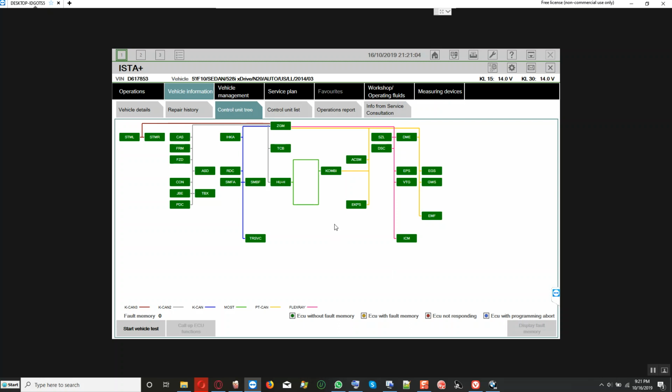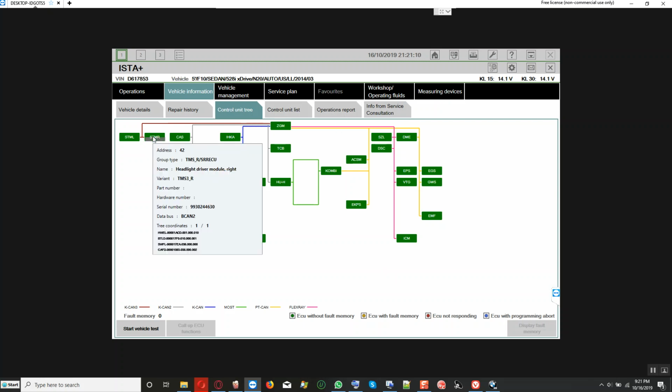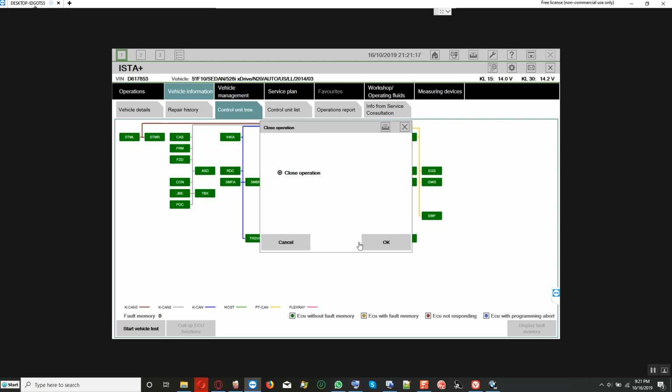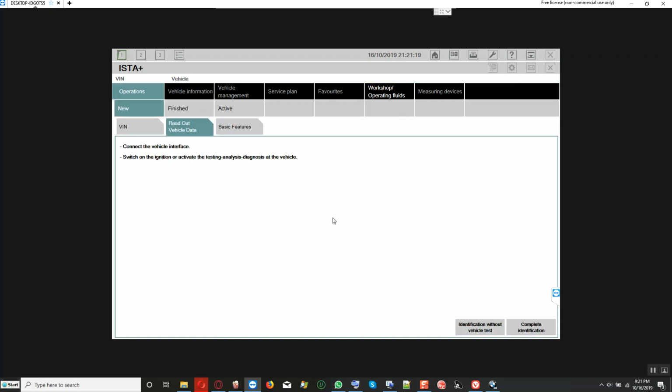Okay, YouTubers. This is a video where we finished programming this BMW F10, and then we reprogrammed this model right here, and we injected the CAFD file, the coding application file, there at the bottom. I know both models are in green. So he's going to close the operation and off we go.